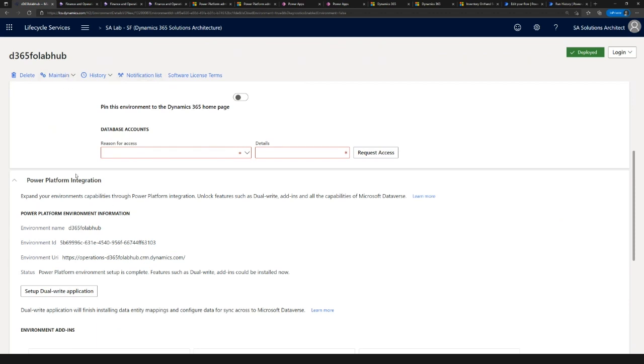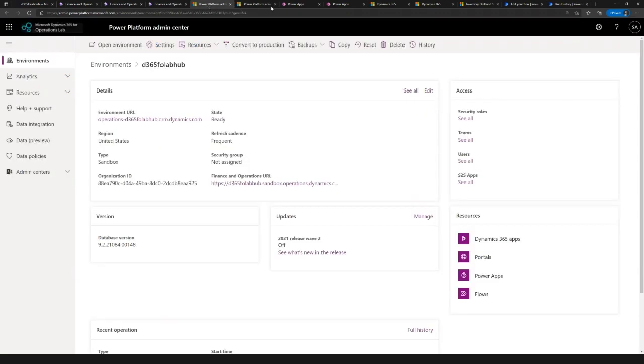Once you have that linking, and once you have deployed the D365 SCM environment and the Dataverse environment, the next step is to install the inventory visibility service in the Dataverse environment.